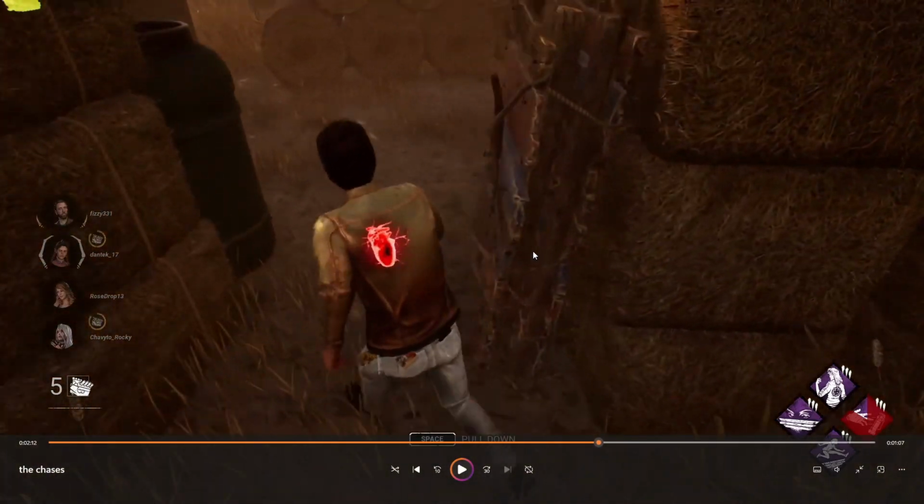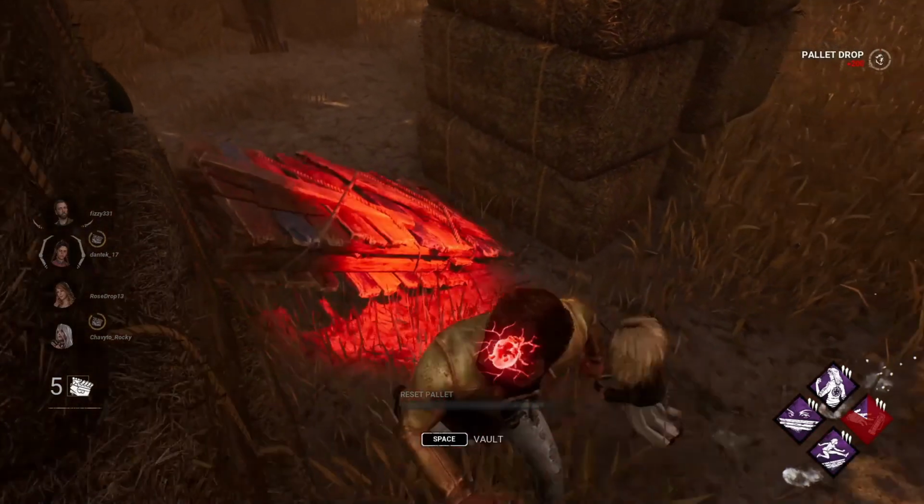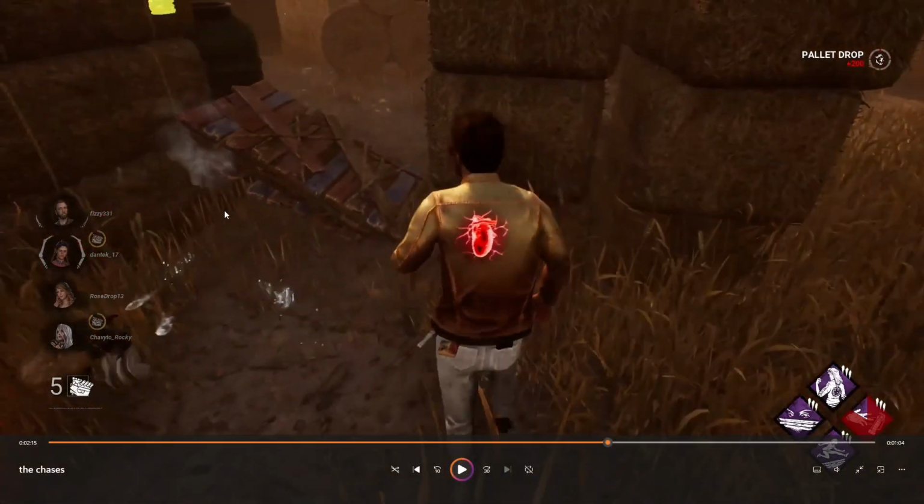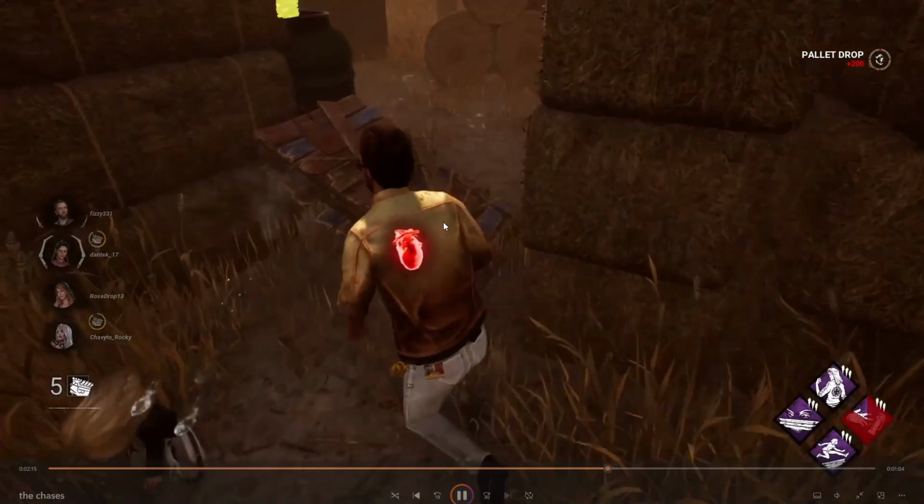I just assumed the killer would have backtracked, and that was all luck. That was just me in a panic. If the killer had just waited a second, then she would have hit me.